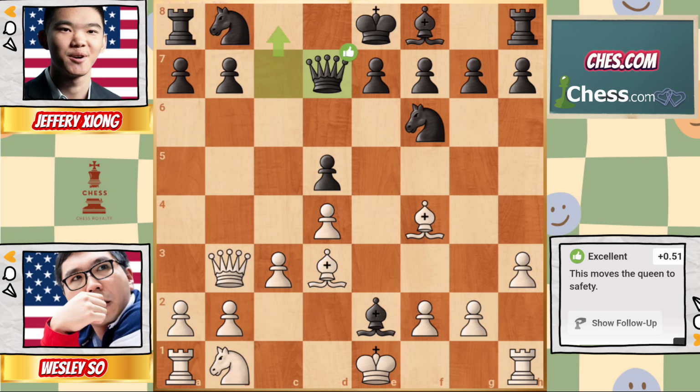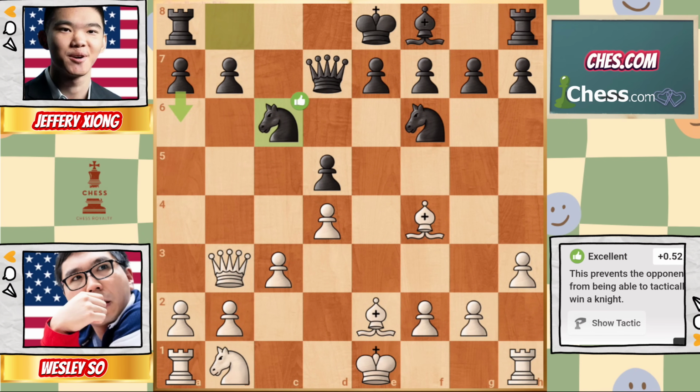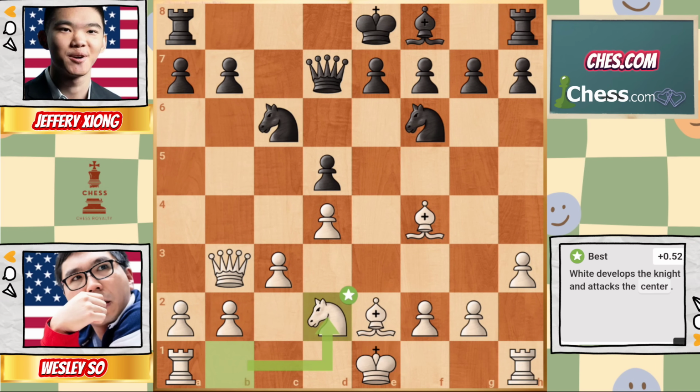This moves the queen to safety. That was a free bishop. This prevents the opponent from being able to tactically win a knight. White develops the knight and attacks the center.